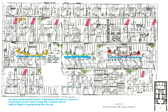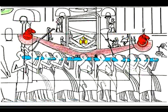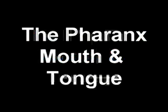These three barks all move upwards along the trachea within the temple, and you can see here that the poles bearing the barks are all at throat level. This means that they're all probably chanting and singing. Here is the bark of Amun close up, where there are four sets of feet, which means that the voice here is vibrato and strong, and at this point it turns to come through the pharynx and out the mouth.